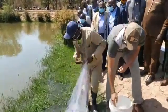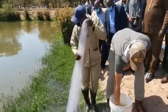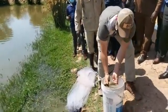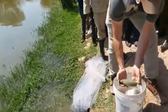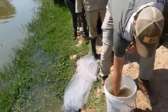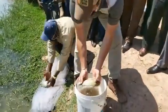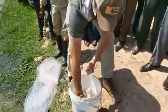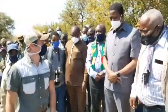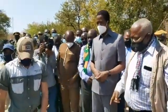So I'm going to try and grab one and hopefully not get spined. Oh, there we go. These will be put on ice. So there we go. So this is probably slightly below average in this dam. Exactly. Yeah, that's a good one. Oh, that one maybe. Yeah. So we have a box ready for you there, which we'll fill with some of these, so you can take sample them. You guys are invited. Exactly.